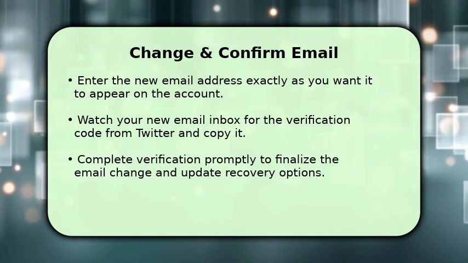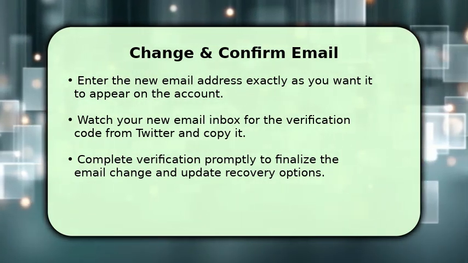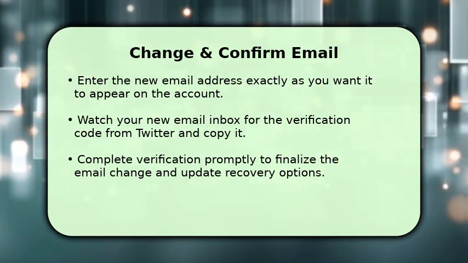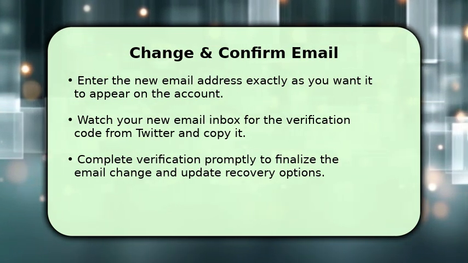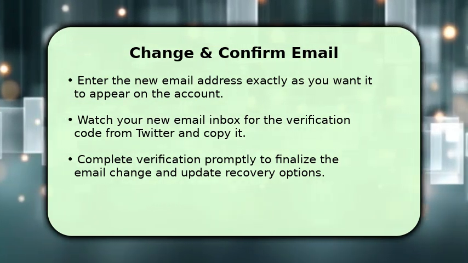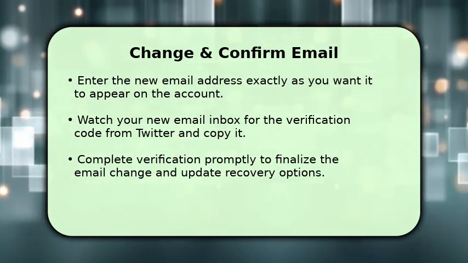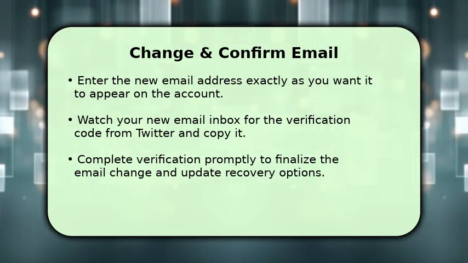Go to Email in Account Settings, type the new address, and save the change. Twitter will send a verification message to that address. Open the message, get the code or click the confirmation link, and return to the app or website to complete verification. After confirmation, review recovery options and enable two-factor authentication to add another layer of protection.